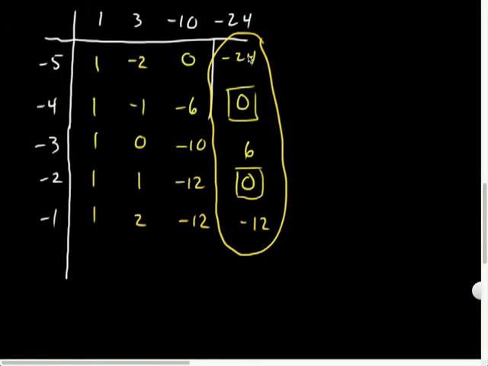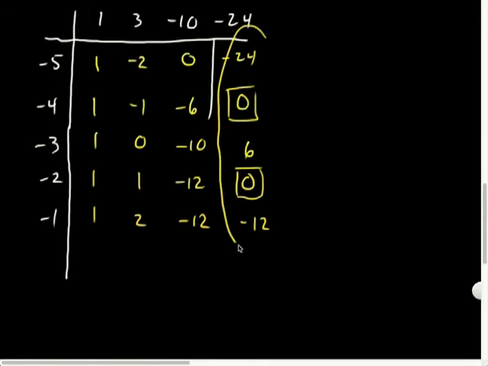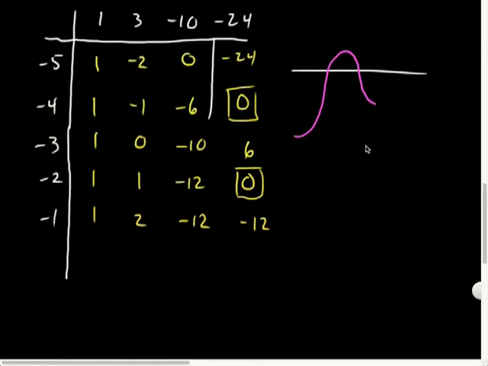So think about this graphically. These were my y values, right? So I graphically could think about this as, if I wanted to visually be imagining this, I was below the x-axis at -24, then I hit 0, then I went up to 6, then I hit 0, and now I'm down at -12, right? So I'm looking for the next time I know it's gotta come back up, all right? Actually, the graph is probably more like this because it's a 3rd degree, right? So I know the graph has got to come back up at some point. So that's what I'm going to be watching for. All right, so visualize that sort of concept when you're doing this.